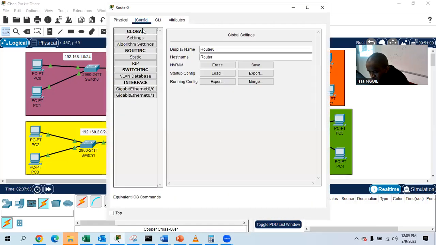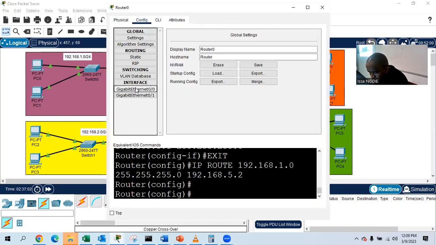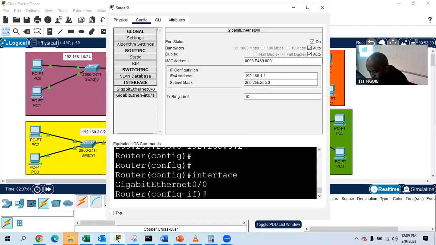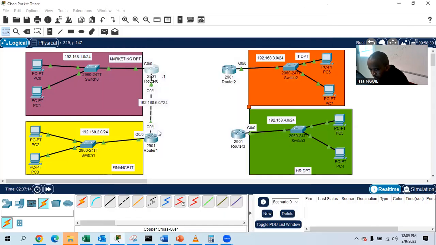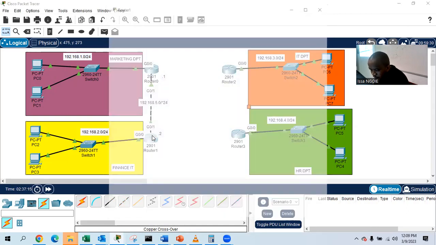Okay, let me just verify everything. Gigabit 1 is the default gateway for the PCs, right? And here is the gigabit that's connected to the other router. Okay, let's just check here again.